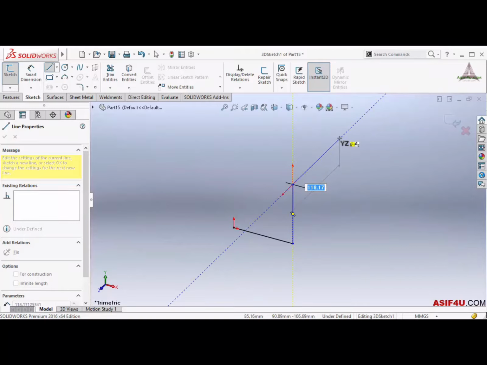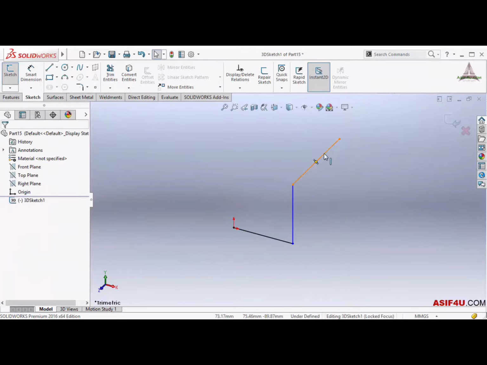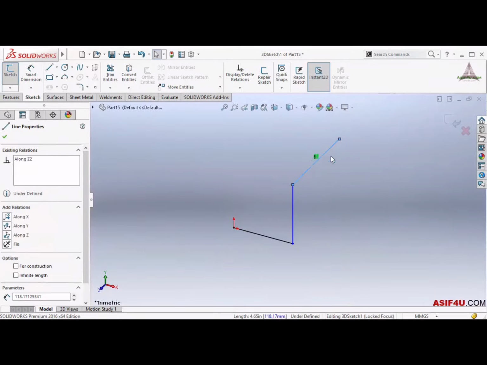So I want to make it horizontal in the XY plane. So I will go to this side, and before I click this point, there is one icon showing just next to the cursor in yellow. That means as soon as I create this line, it will create a new geometric constraint which is called Along Z axis. So first I will create it, click this, and you will see that geometric constraint is showing.